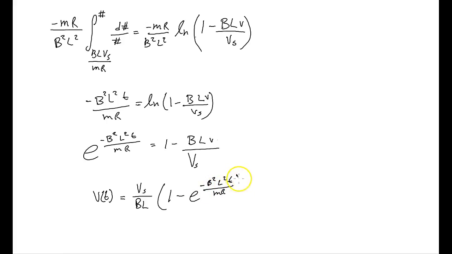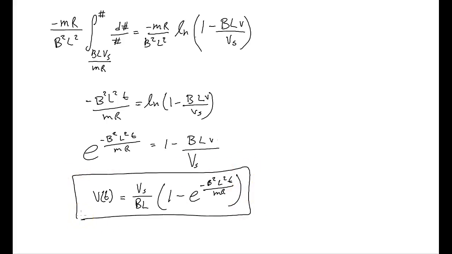So that should be the velocity. Is it? I think it is. Yeah, it is. This right here is the terminal speed. Think about it this way. If you were to graph this, what kind of function would you get? Well, if t equals infinity, e raised to the negative infinity is 0, right? So a long time after the switch is closed, this term goes away. So this is the remaining term. This must be the terminal speed.